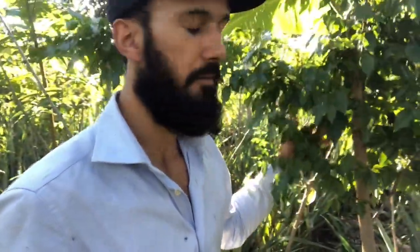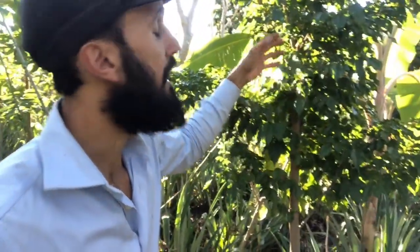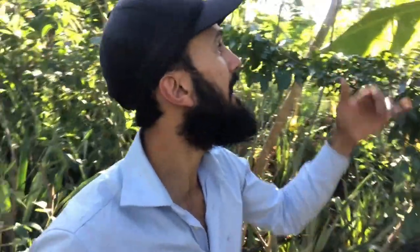So, it already produces some organic matter because I'm going to thin out some branches, and I'm going to start creating the architecture that will make it easier for me to climb it in the future. So, for example, I'm going to allow some branches at about 2.2, 2.5 meters from the ground. These are going to be the bottom branches because I can reach them from the ground. I can either reach them standing up, or I can jump and hold on to them so that I can start climbing them. And I'm going to start creating a bit of a ladder.